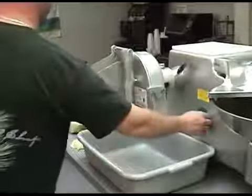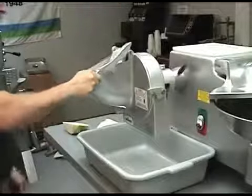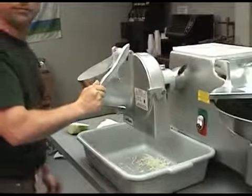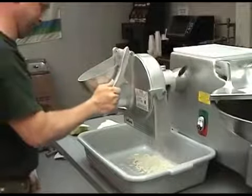To slice product, turn the BC18 on. Lift the feed plate handle and drop product into the feed hopper. Be sure to keep your hands clear of the unit. While holding the feed plate handle, gently compress product against the rotating knife insert.